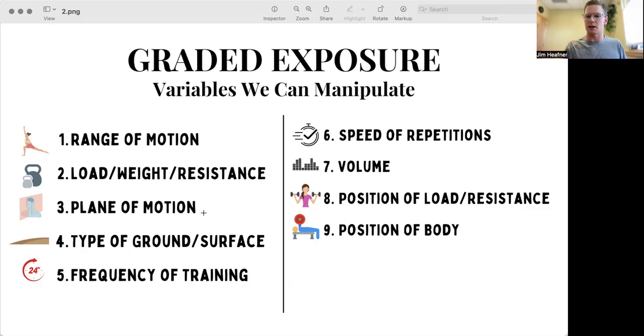Speed of each repetition. If I do something in a slow, controlled fashion, let's say for a bench press, 3 seconds down, pause, 3 seconds up, that's going to have a different effect on the muscle than if I go 2 seconds down, power up. However you train the muscle, the speed at which you train your repetitions is going to be similar to the neuromuscular adaptation, or how well that muscle can fire in real time.